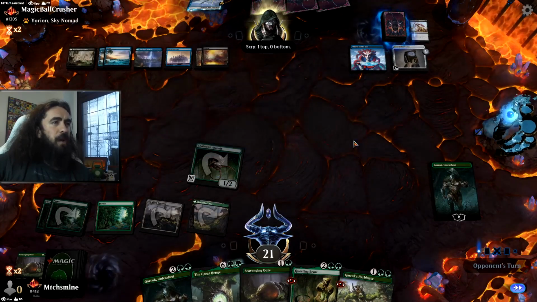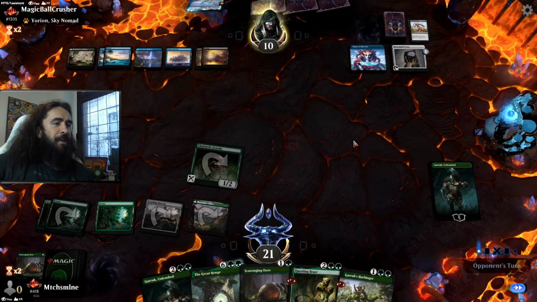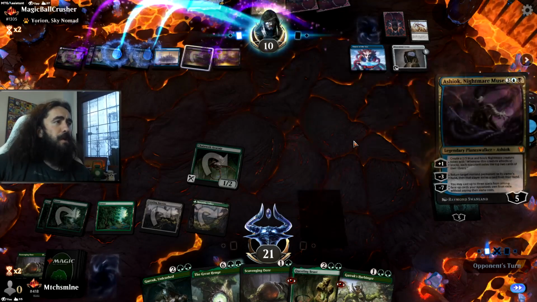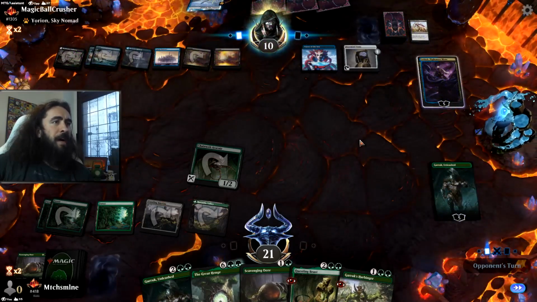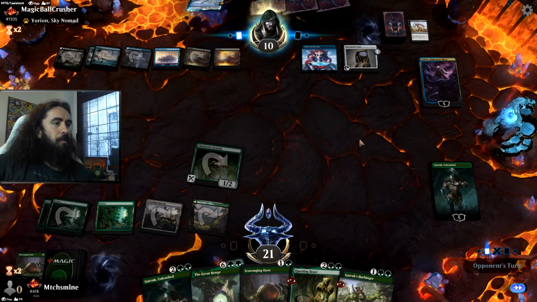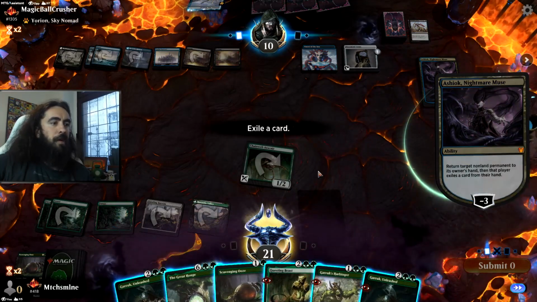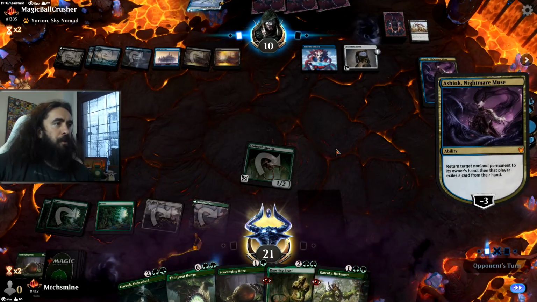Okay, he keeps on top. I don't like that at all. Really don't like that at all. But if he can't kill the Chainweb Arachneer here, we're looking pretty a-okay. Alright. Are you minusing something? Or are you making yourself a blocker? You're minusing the Garruk. Okay. So we get rid of the Garruk here.